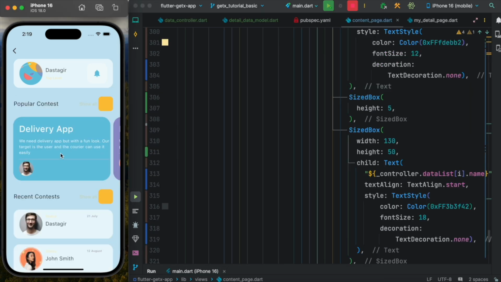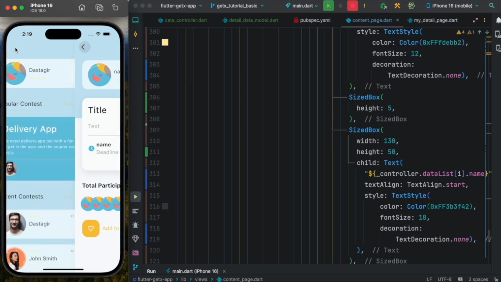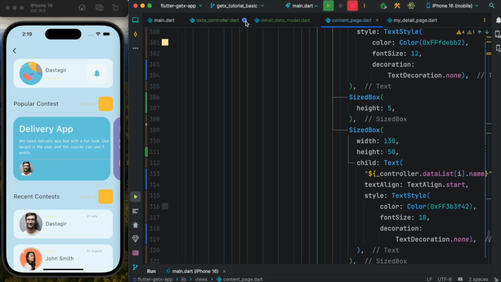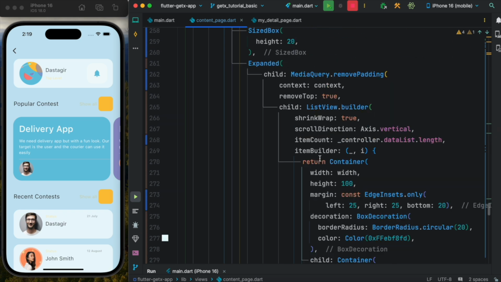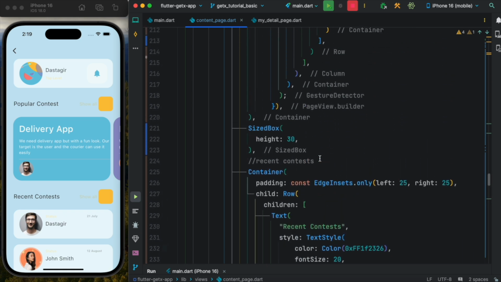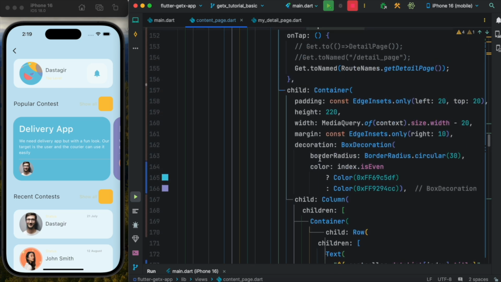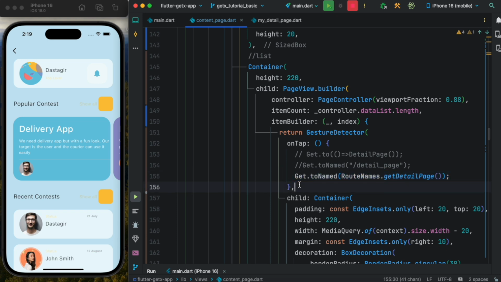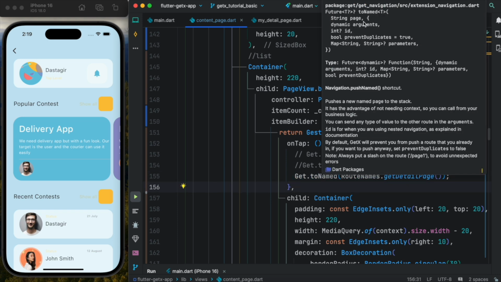From here, as I said, we want to go to this page and pass related information. How to do that? To be able to do that, this time we are going to use a concept in GetX called arguments. Now over here, in our popular contest page, you'll see that we have a route. So let's go ahead and find the route. This is the route. Now if you hover over this, you see Get.toNamed. It takes a string, and then there are some optional arguments, I would say. These things you may pass, you may not pass. But in this case we'll do that.